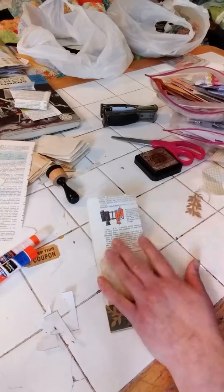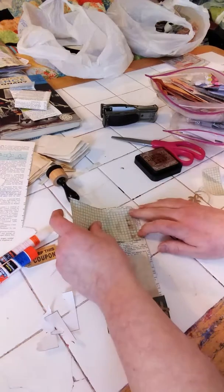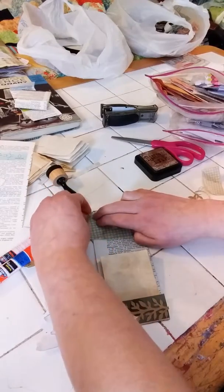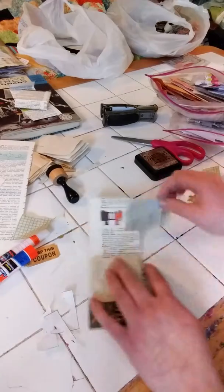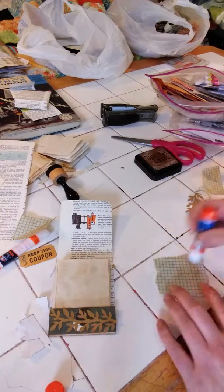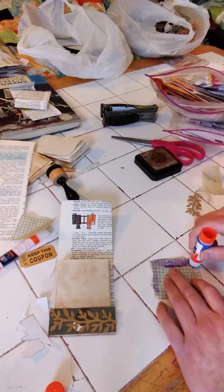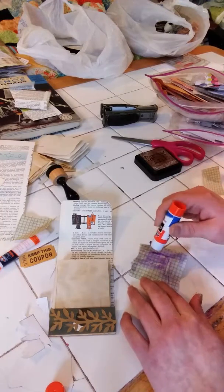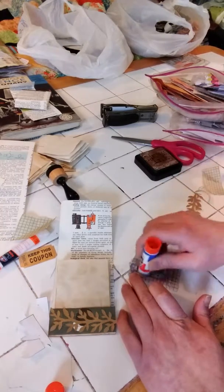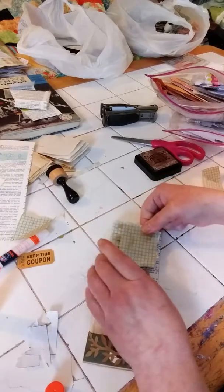Or actually, let's put some graph paper on it. Indecisive today, aren't I? I blame it on the storm. Put a piece of graph paper there. So if they want to write more, they can write more, or put a title up there, or anything they want. Because I'm sure this will go inside of one of my journals. Am I on? Yep, I am. I gotta remind myself to stay in frame because I'm not used to doing tutorials, so usually I'm all over the place.